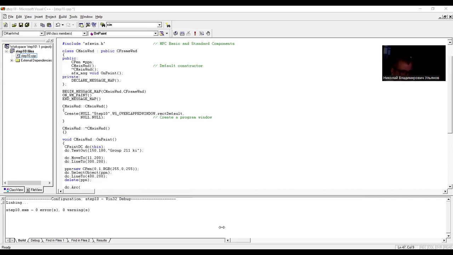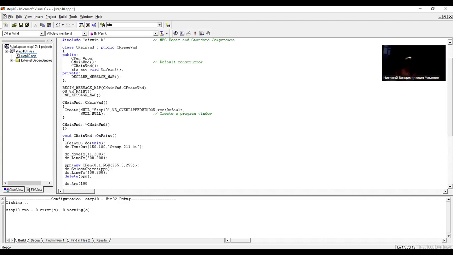For example, let us draw an arc with these parameters: 100, 100, after this 500, 300, after this 100, 300, and 200, and 200.